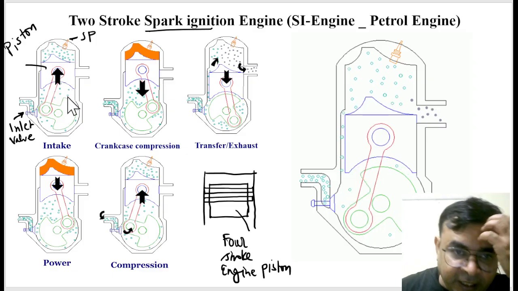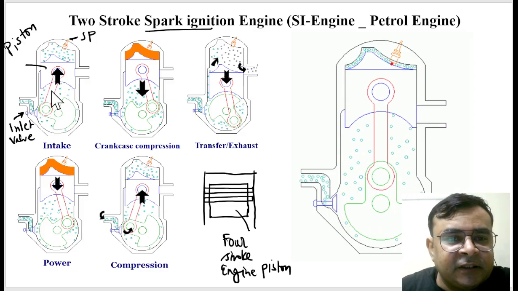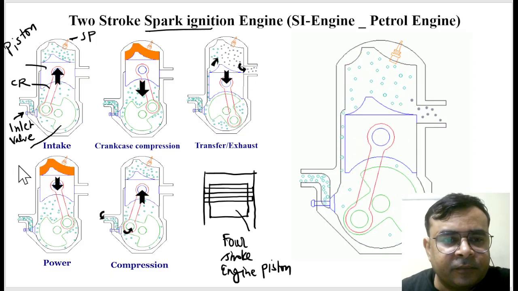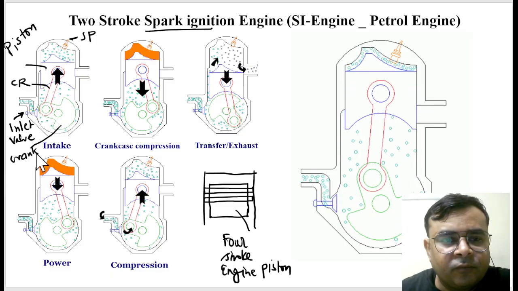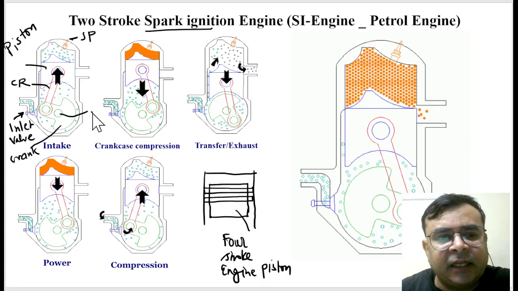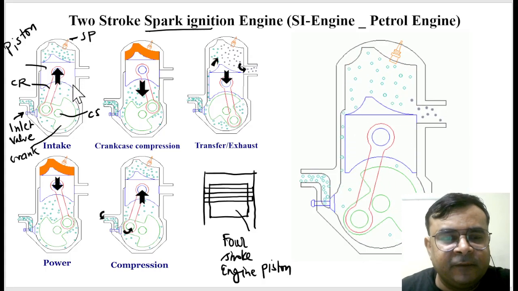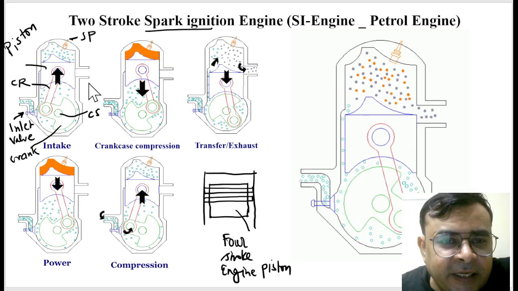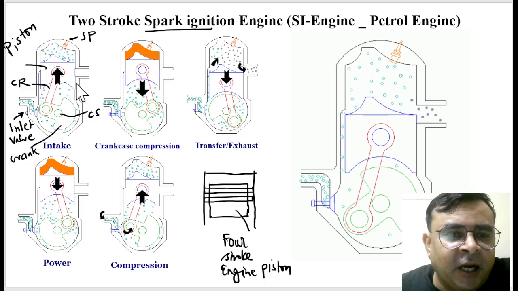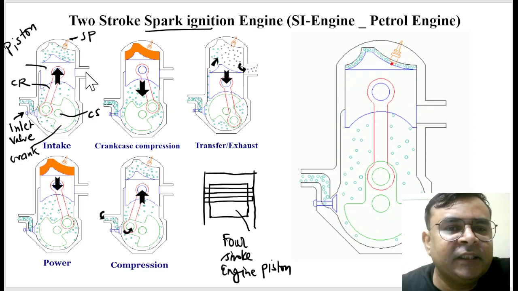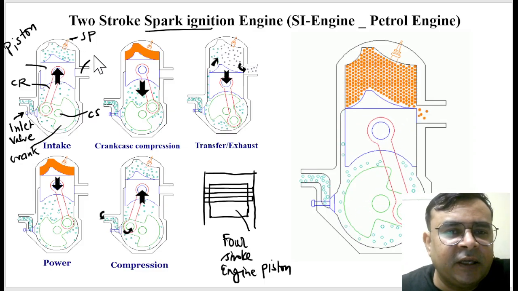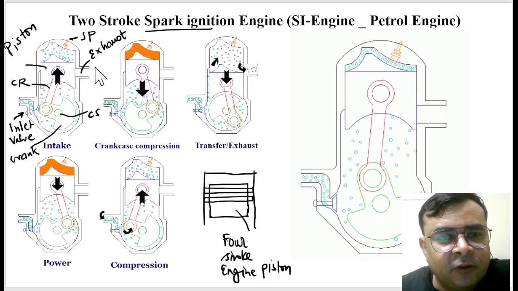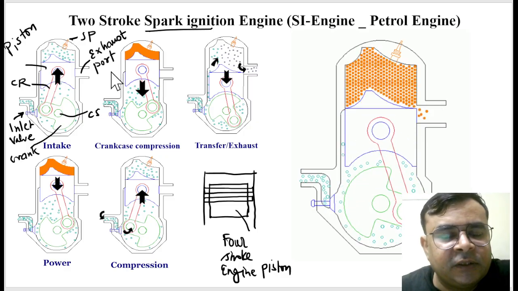And next you can see here, this is a connecting rod. This is the crank. And of course, this is the crankshaft. In short form, I am writing here. And this is not a valve. This is just an opening which allows the burnt fuel to escape, meaning exhaust. So simply you can say this is called the exhaust port.